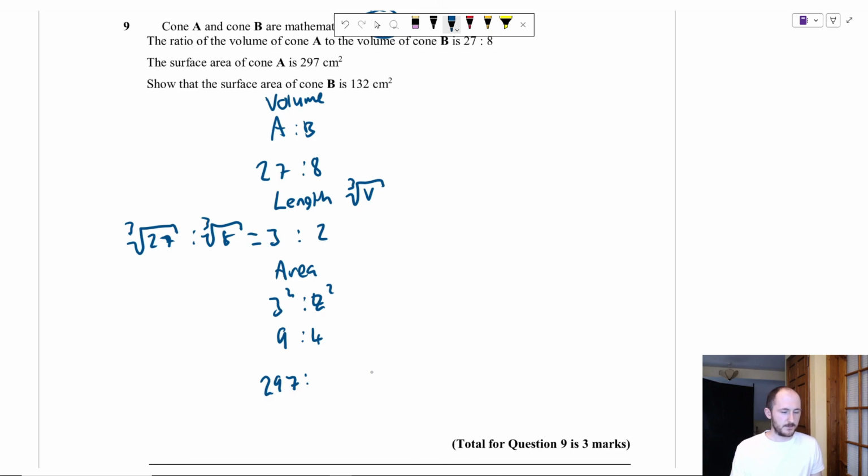Right? So all I do is I ask myself, what do I times 9 by to get 297? So all I'm doing is I'm timesing by 297 over 9. That's what my kind of proportion is. So all you ever do is you take this number, divide by this number, and that's what you're timesing by. You do the same thing on the other side. Okay. So give me 1 second.